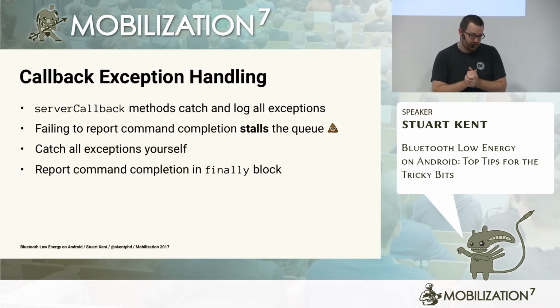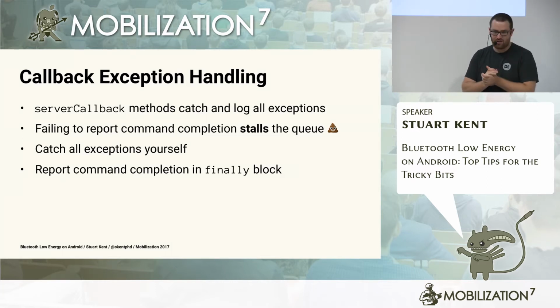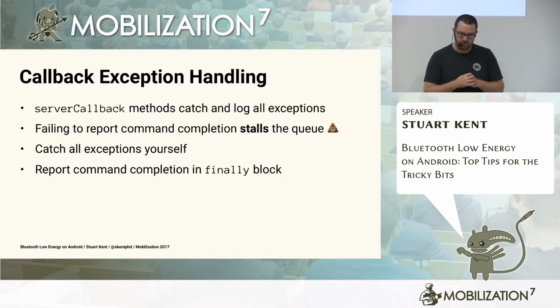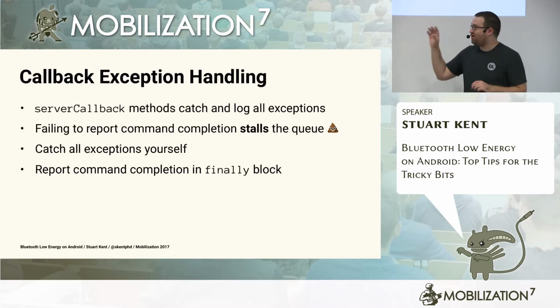One warning here, again, this one took me quite a long time to figure out. All of those server callback methods that we're looking at, they catch and then log any exception, like any exception. This can be a problem because, as I've tried to make a point of, it is very important that we always tell the command manager when our command is finished, because what will happen if we don't do that? It will think the command has never finished, and it will never do anything else. So if we ever fail to report that a command is finished, that stops all Bluetooth activity in the app forever. Well, until a fresh boot. So you must catch all exceptions yourself in these callbacks.